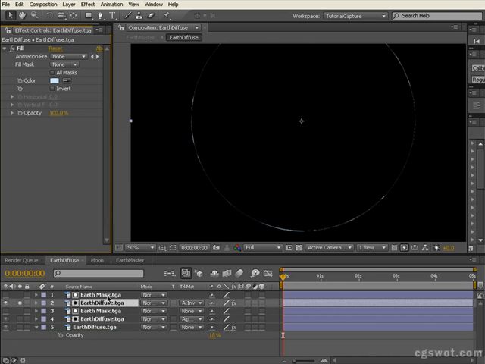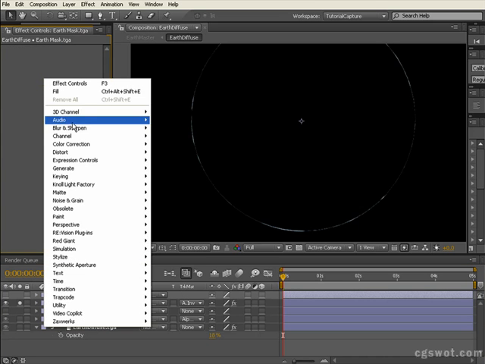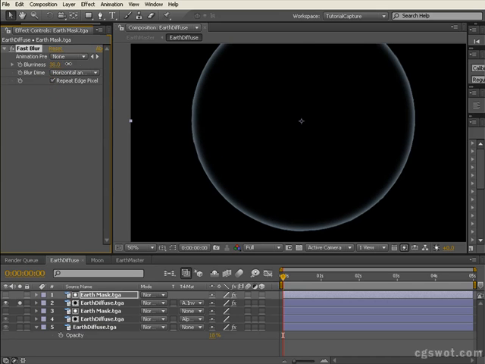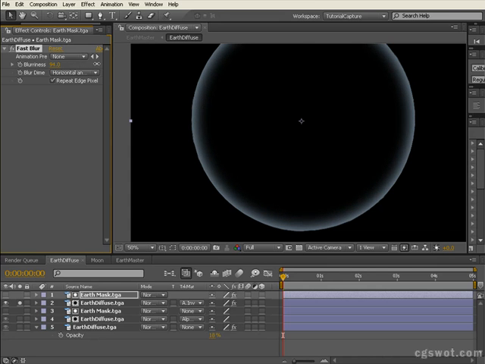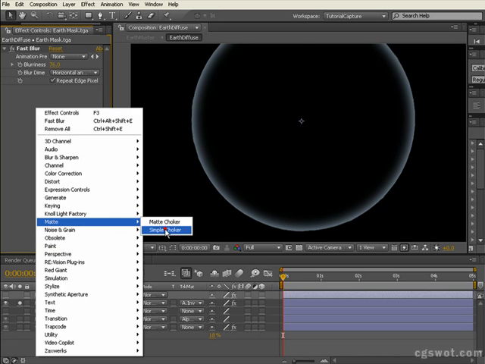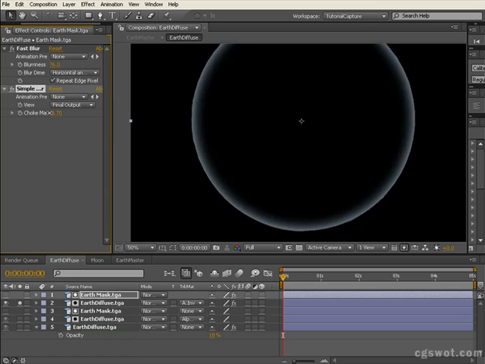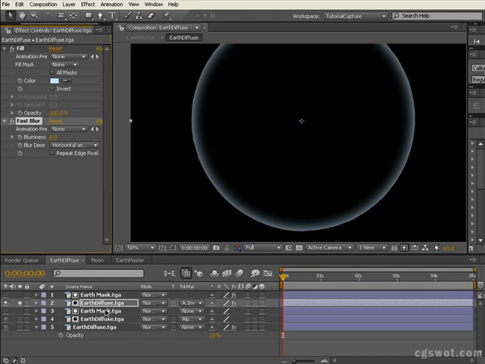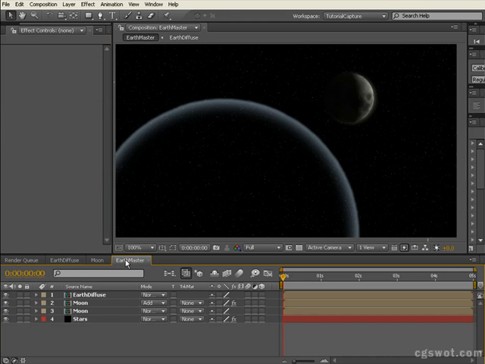Well, we won't blur that actually, we're just going to grab the mask and add a fast blur to the mask. And what that does is just gives us a nice little bit of a blur in, like so, and we'll just see if we can choke it a little bit, simple choking in the matte. Well, we probably don't need it, and we might just add a fast blur onto the actual matted diffuse layer here, just to give it a bit of softness around the edge. Repeat on edge, and let's go back to the Earth Master now.